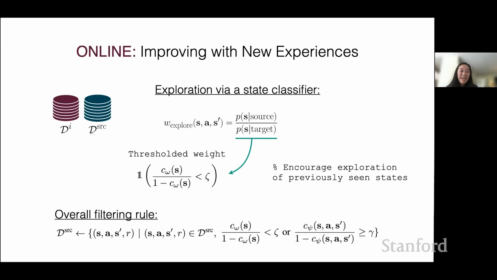So next, we actually wanted to leverage the prior data even more specifically for exploration. Essentially, the intuition here is that prior experience on related tasks can inform the agent to which states to explore in future ones. For example, a robot that's doing tabletop manipulation generally needs to move its arm towards objects. And we build in this heuristic by upweighting samples with states that were more likely in the earlier tasks than the current ones. And by doing so, the agent is incentivized to visit them more if they're useful.